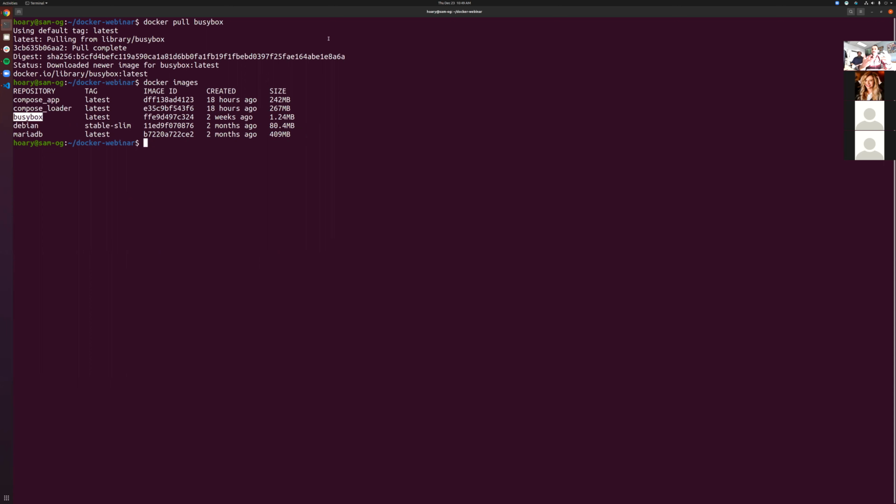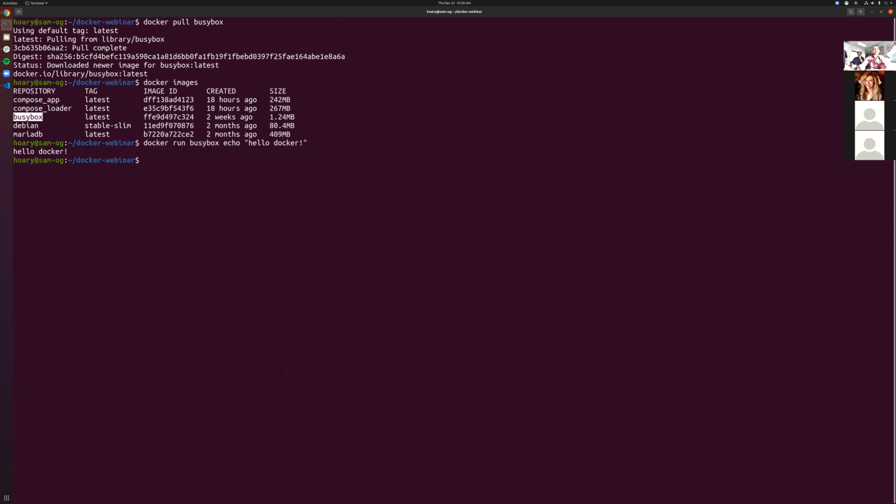Now I'll show you how to run this image. So docker run is a way to run an existing image. It runs a container on your machine from an image. So we say docker run, and in this case, which container do we want to run? We want to run busybox. I can use tab complete here as well. And what follows the container name is the command that I now want to run inside that container. So I'm running a BusyBox container, a Linux image container. And now what I want to do inside that container, let's say we just say echo hello Docker. So this echoes a message to our terminal.